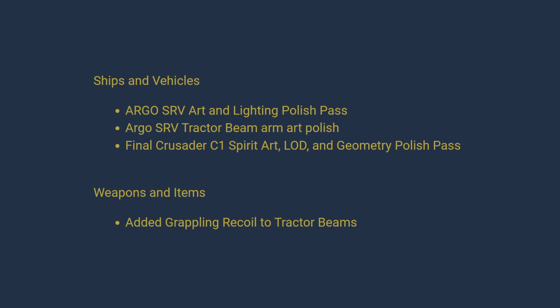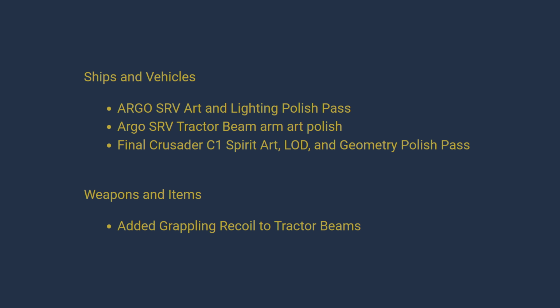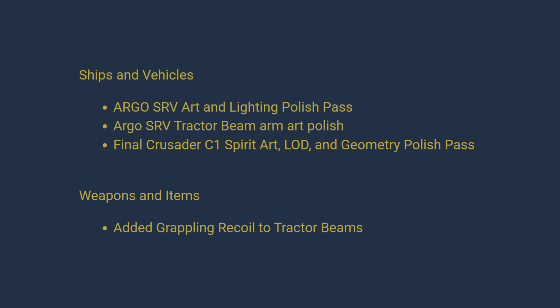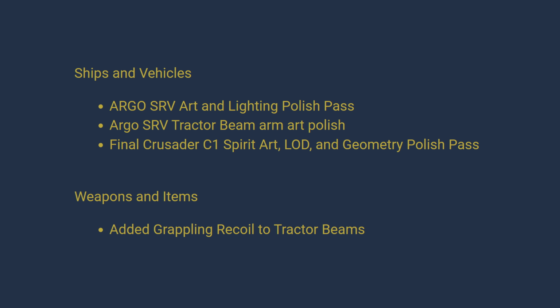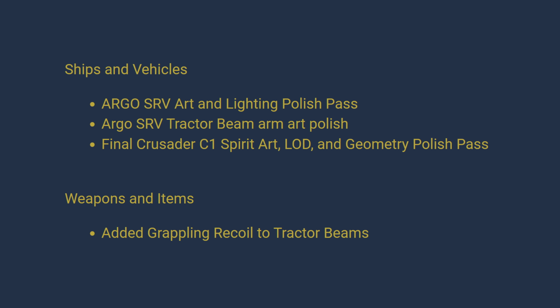Ships, just more passes done. I barely noticed any changes from one patch to the other. And then grappling recoil, I'm not sure what this is. Leave a comment down below and let me know what you think it is, other than it's shaking a little bit now when I use a tractor beam. I don't know. And then for bugs, they fixed the insanely bad bug sound from the previous patch with the SRV. And that's really it for this week's patches, but just an insane amount of stuff happening this week.